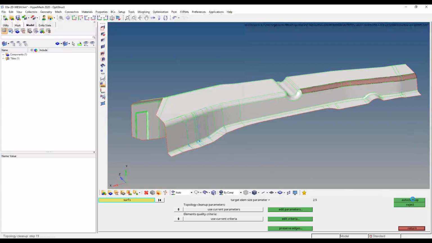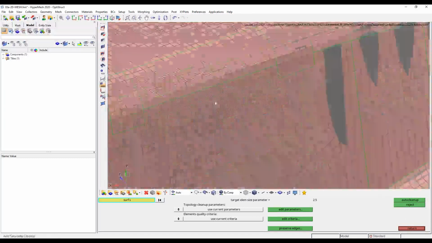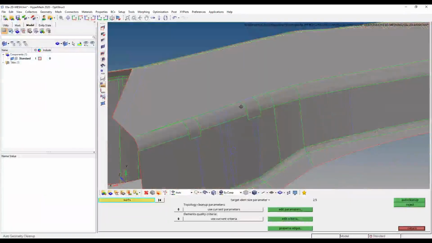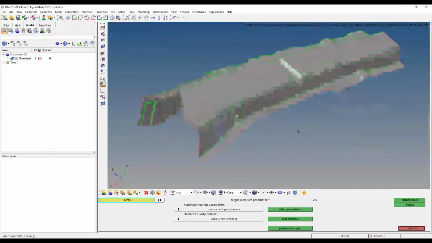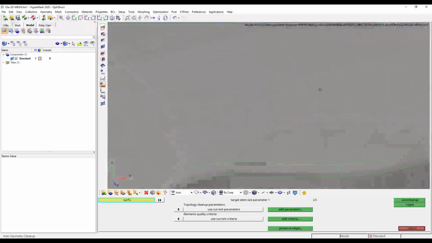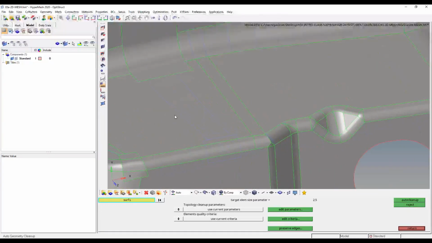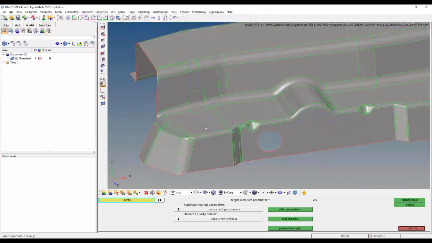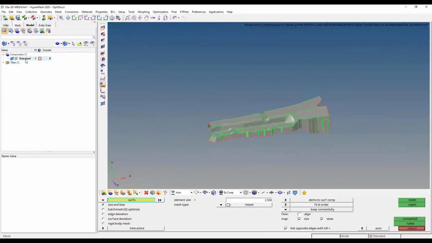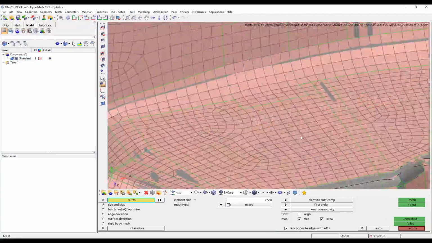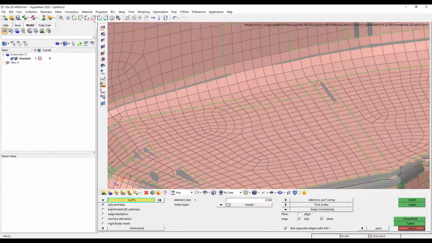And what auto cleanup is going to do, knowing the element size that I've specified in the cleanup tool, is that HyperMesh is actually going through this part and automatically turning off edges for me. So let me hide the mesh for a moment here. HyperMesh turned off all sorts of edges for me, not just on the right side, but the back side of the part as well. We're going to see all these edges turned off that I didn't want to work with. HyperMesh decided for itself to turn those off using the auto cleanup feature. And now when I go to mesh this, it might be a little bit easier to work with. So there are certainly some automated tools in there that can help manage those different edges.